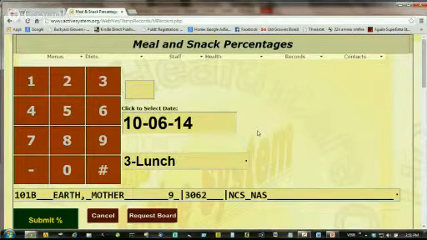Any of the cooks can input their temperatures on the tablet on the wall, but they can also input them through their cell phone. And this is the same way with meal consumption. Meal consumption can be done through a tablet on the wall. It's not an expensive unit like you see mounted on the walls in nursing homes today.